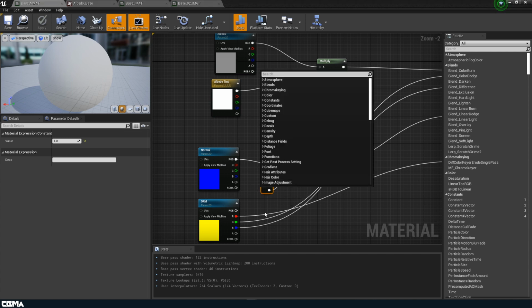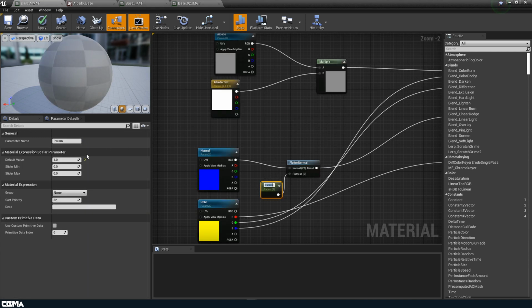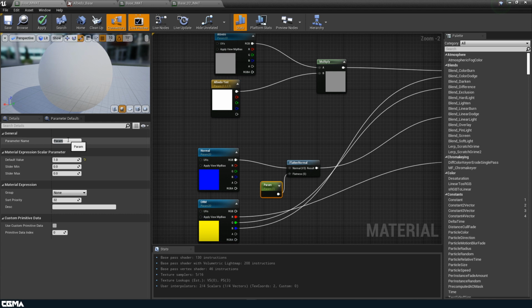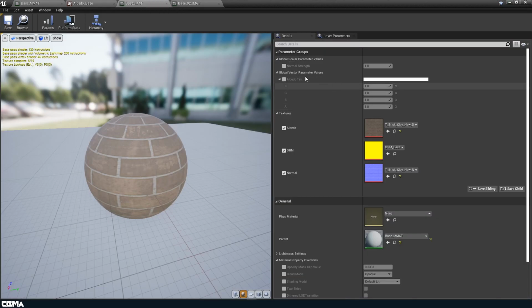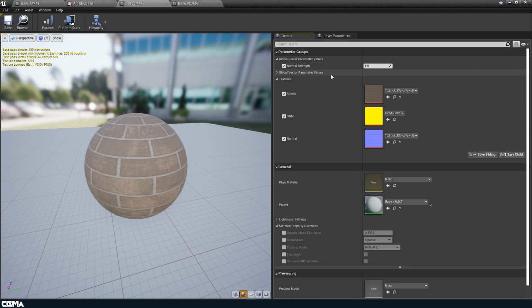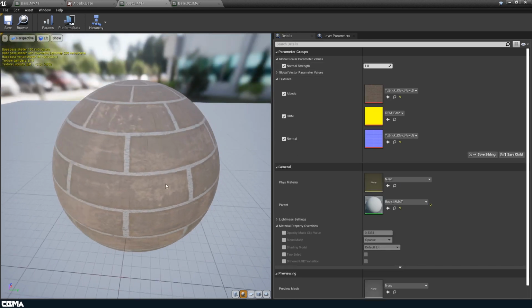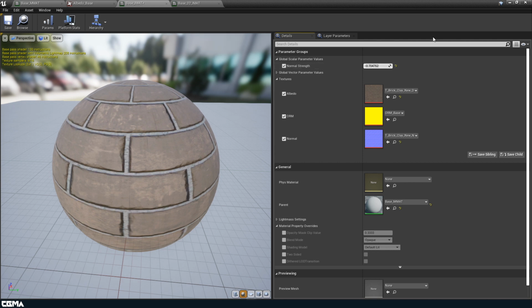And let's change this parameter to normal strength. And let's go back to our instance, and now we have normal strength popping up. So as you can see, actually, it flattens it because by default, what it does is by a value of 0 or 1, it flattens it down. So if it's 1, it completely makes it flat, or if it's 0, it doesn't flatten it at all. So now we have our normal strength back.